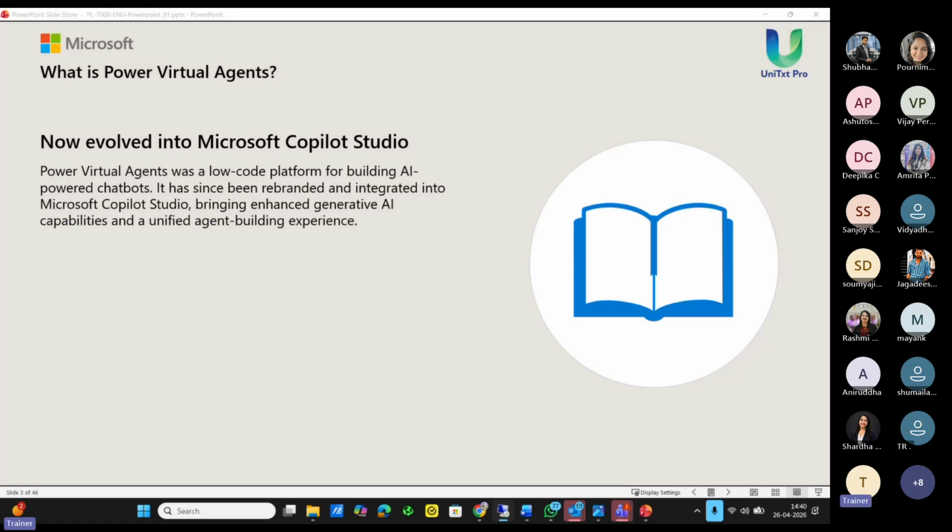So now let us start with our Copilot Studio. Let me give you some basic understanding. This is not in the slide, so you need to listen and make a note of it. In today's organizations, there are several ways of delivering customer service solutions, right? The problem is your data is more.